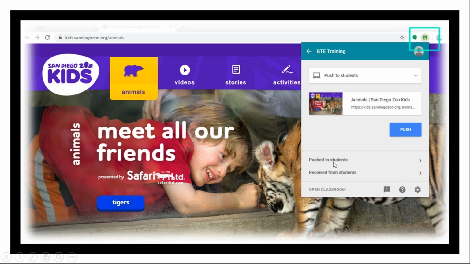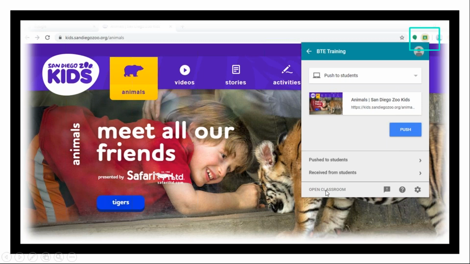It also gives you a list here of any of the websites that you have pushed to students. So if kids want to come back later and see any of the websites you've pushed, when they click on that, there will be a list of those. The students also have the ability to push websites to you as a teacher, not to the whole class, but just back to you. And you have the ability here to see any of those that have been pushed to you.